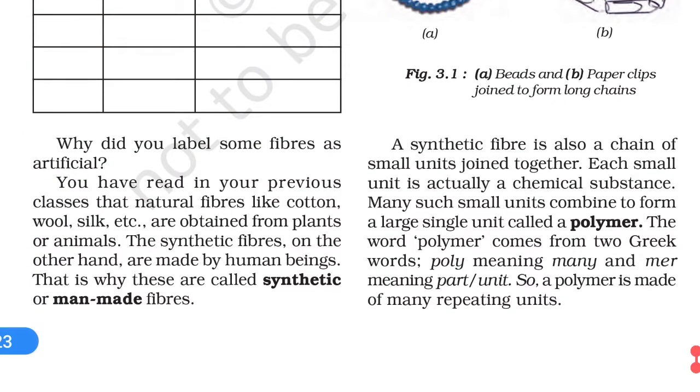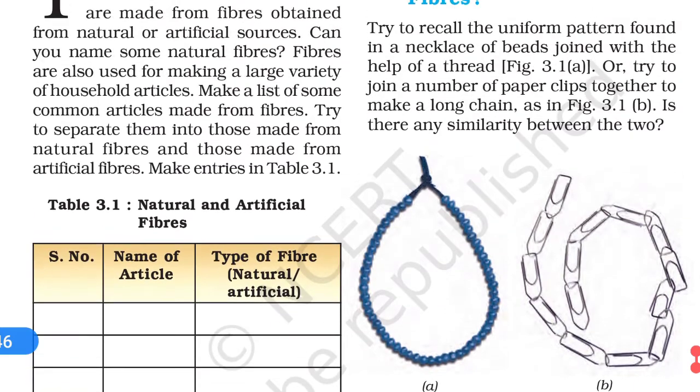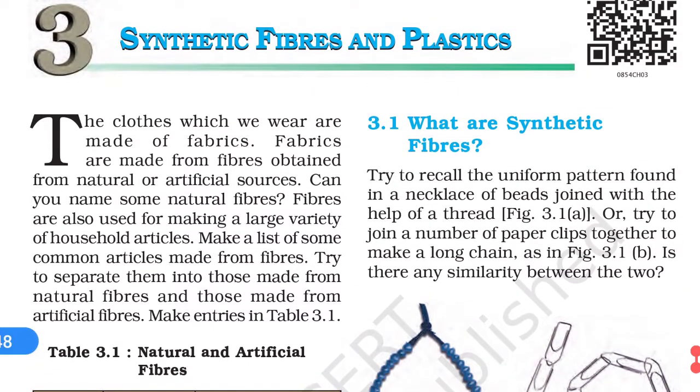So let's discuss what are synthetic fibers. Actually, synthetic fibers are also called man-made fibers, and these are the fibers which are not obtained from plants or animals, but they are produced by the efforts of human beings, and generally they are produced in factories. Let us understand what a synthetic fiber is.